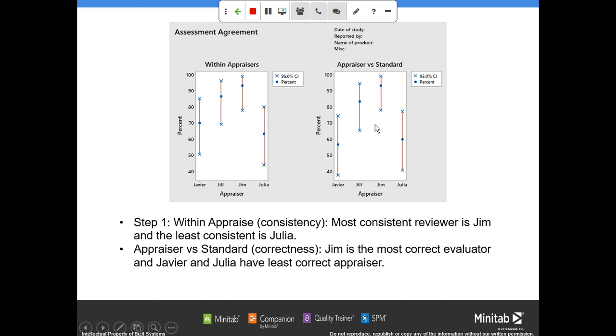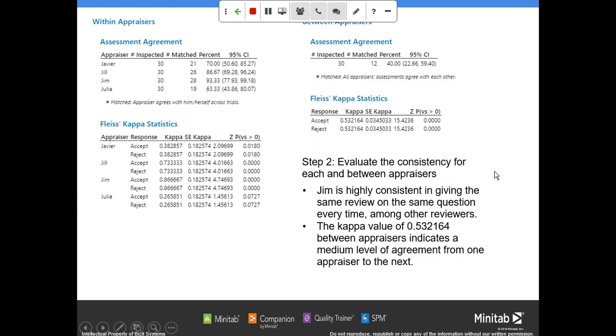And then the second, you need to evaluate the consistency for each and between appraiser. In the within appraiser, Jim is highly consistent in giving the same review on the same question every time among other reviews.